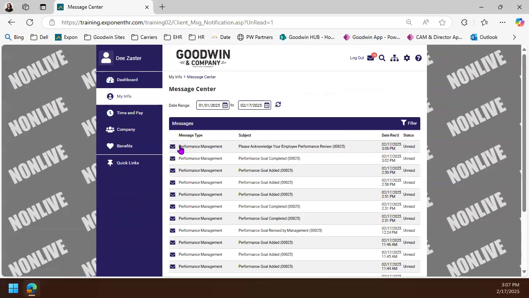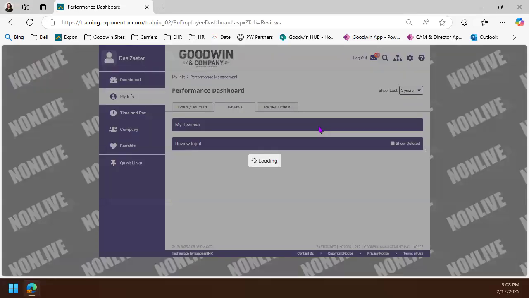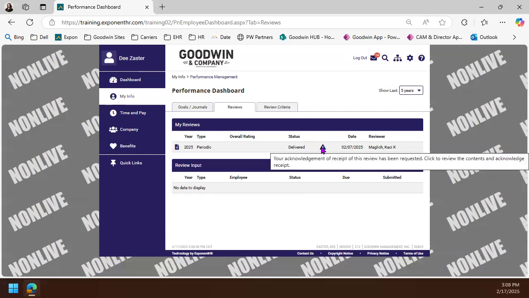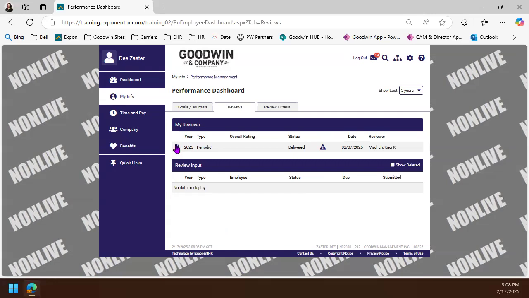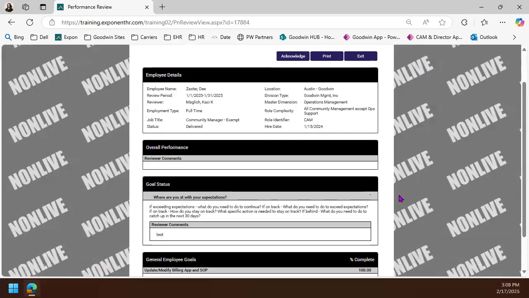So that's what Dee sees when she logs into her Exponent HR. And it gives a link directly to go to the review. And you go into the review itself over on the corner. And there's the acknowledge button.